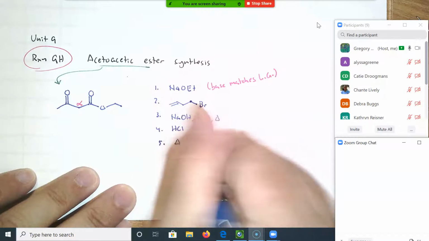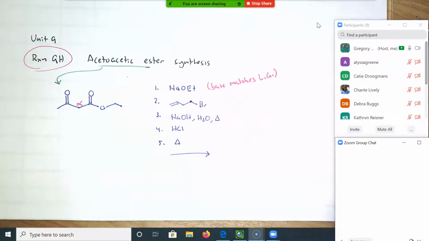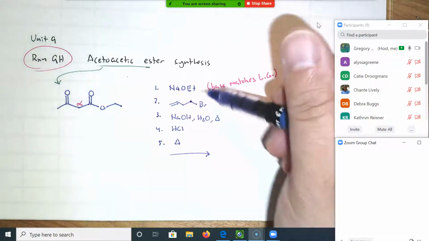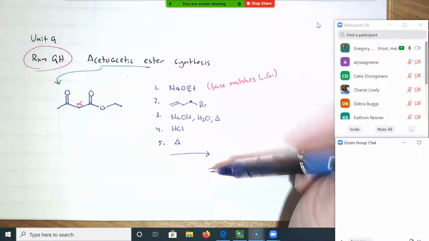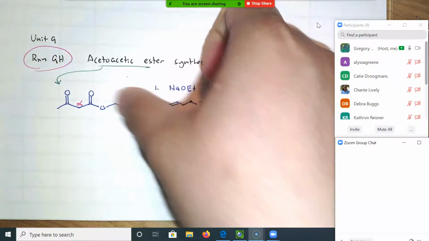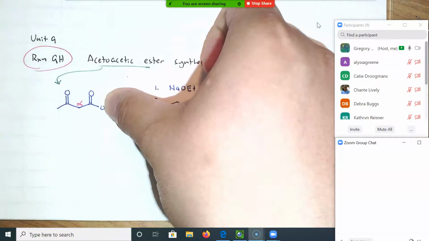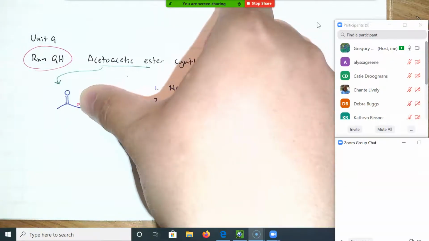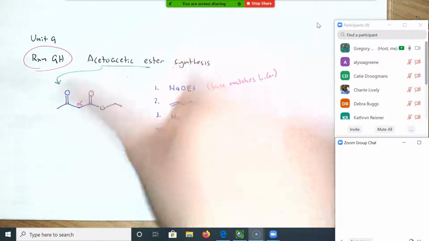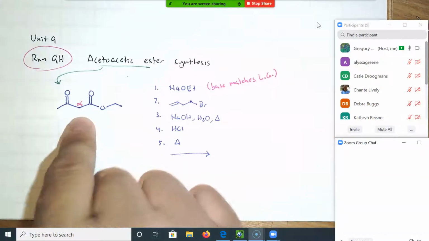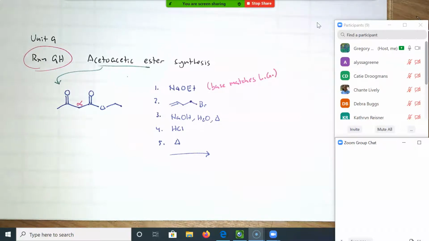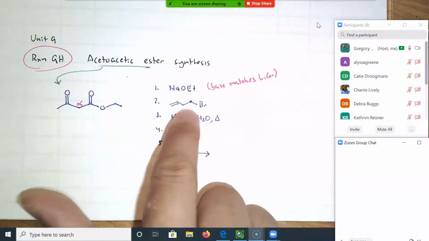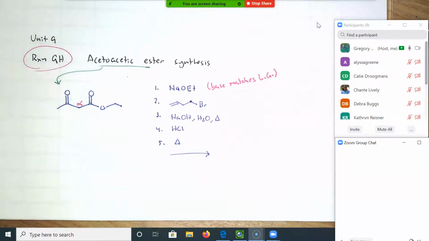This is a weird sequence, because what did I just say going through these reactions? We're getting rid of the ethyl group because we're making a carboxylate. We're getting rid of the carboxyl group because we decarboxylate. We lose more than half of this molecule. Okay? But what else do we gain? We gain these carbons right here.